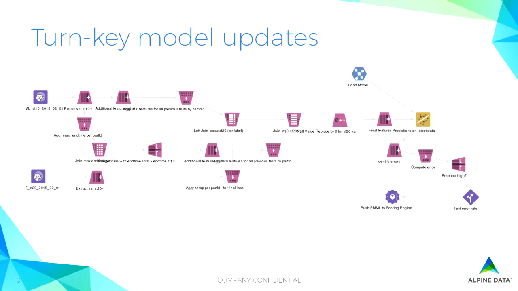So you can see up at the top right, we're loading the model. We're then applying a bunch of test data to this model. We're looking at the prediction accuracy. And if it passes, we then push it out to that Cloud Foundry scoring engine. No manual intervention. Basically, this is an automated process where the models are retrained each night on the new data. We validate the correctness of the models, the accuracy of the models, and in an automated way push them out to Cloud Foundry scoring engines. Again, if the error turns out to be too high, we don't update it with a bogus model. We alert the data scientists who can come in and fix it.